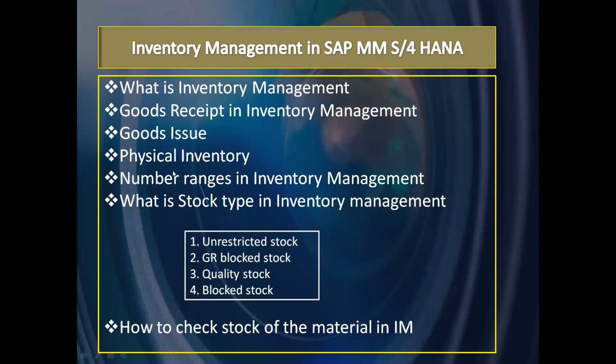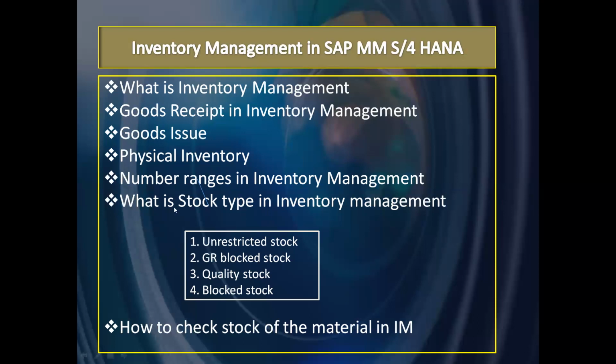Okay. The next is physical inventory. So what is physical inventory? Means physically, you need to check how much quantity is available in the storage location and check the same material and the quantity in the SAP system. So both should match. There should not be any kind of mismatch here. So that's to avoid the mismatch activity, we do this physical inventory part. So you will understand better when we will get into the system and details.